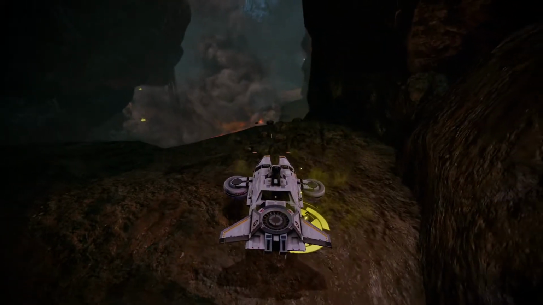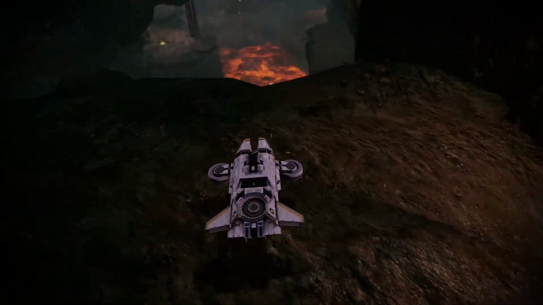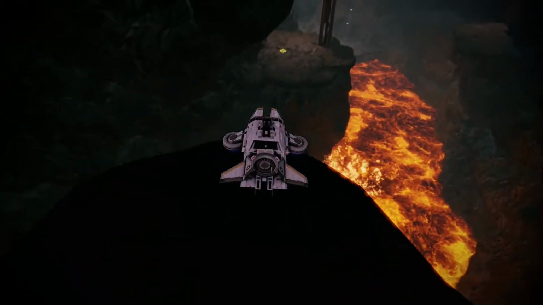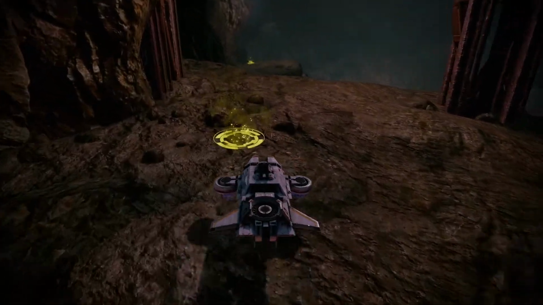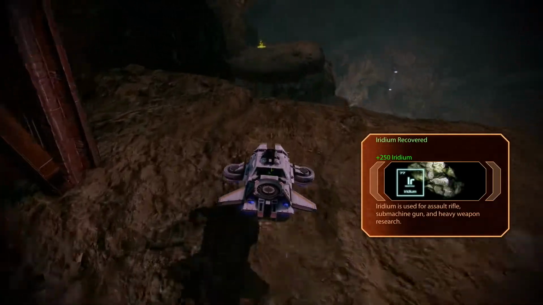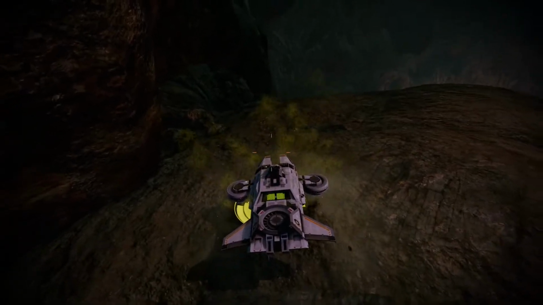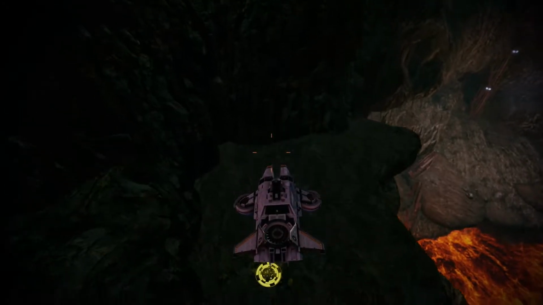Yep, I can see that. Guess we can jump across here. I won't get over there. Yeah, there we go. Just some iridium and stuff like that. We'll take what's in our path, but we're not gonna go out of our way to get it.